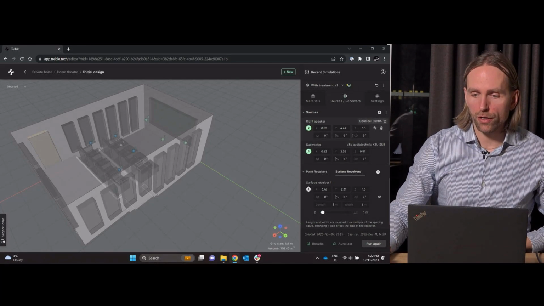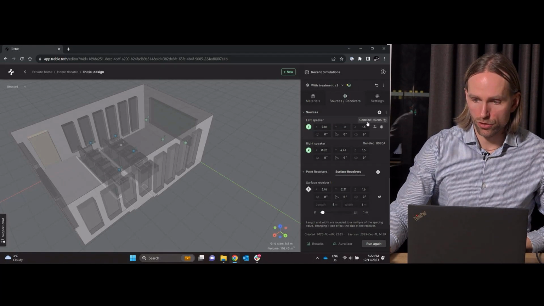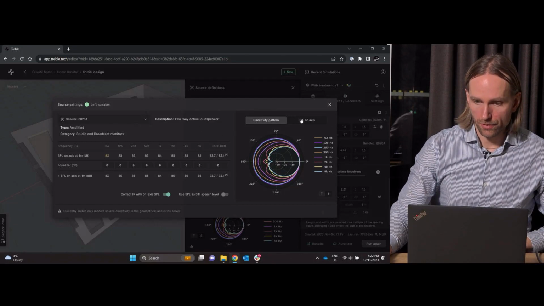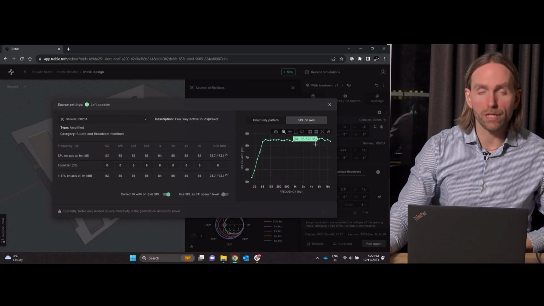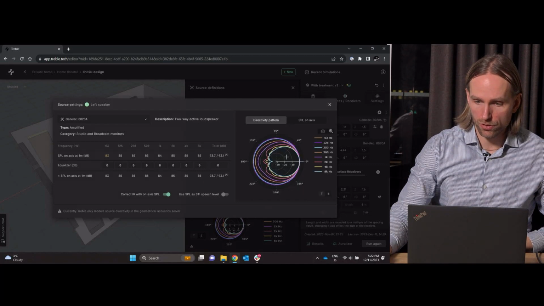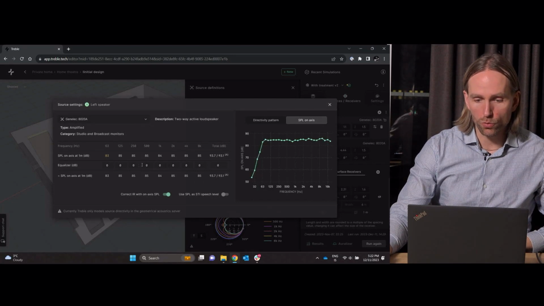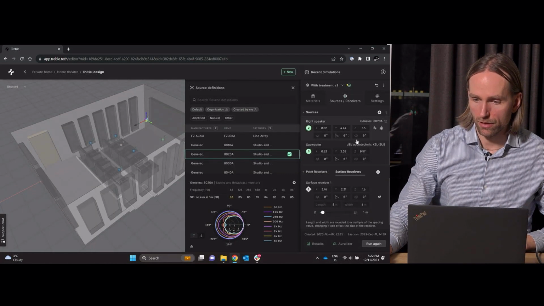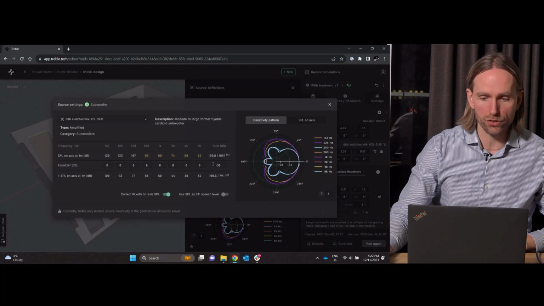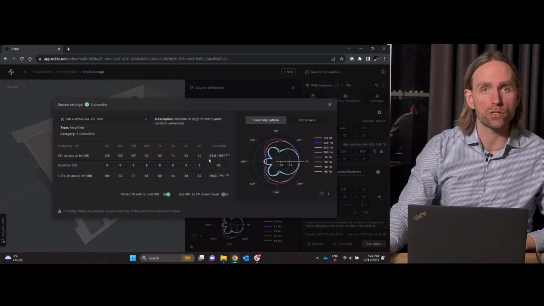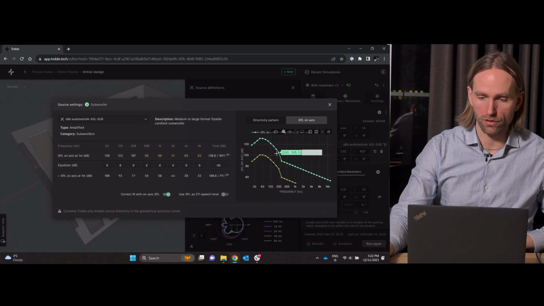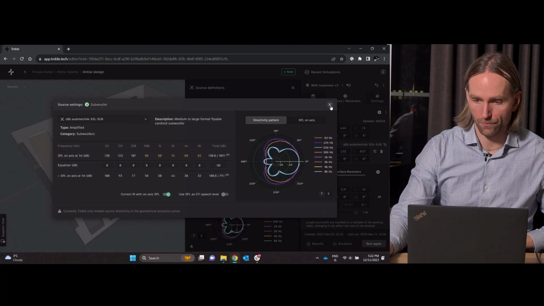And I've already run a couple of simulations here. Let me just show you real quick how this can look. So here, now this frequency response of the speaker is also taken into account, not just directivity, and I could EQ the source if I wanted beforehand. And in fact, I did that here for the sub. I did not EQ it, but I just adjusted the level to be a bit more reasonable, so the whole thing makes a bit more sense. And obviously the frequency response of the sub is taken into account as well.